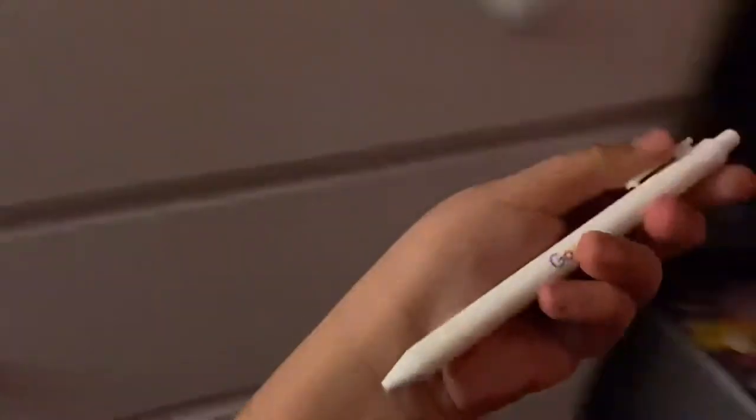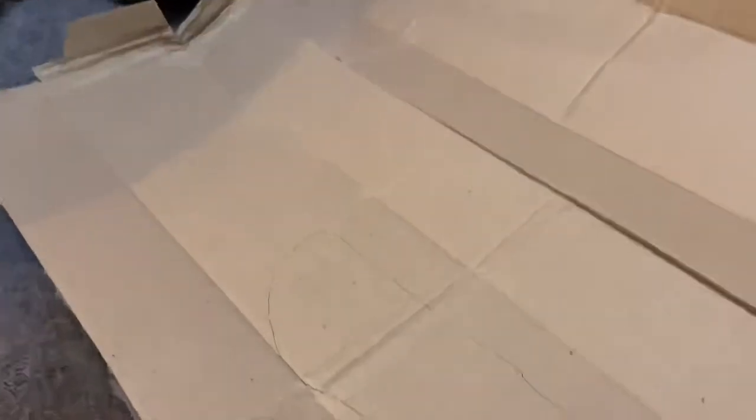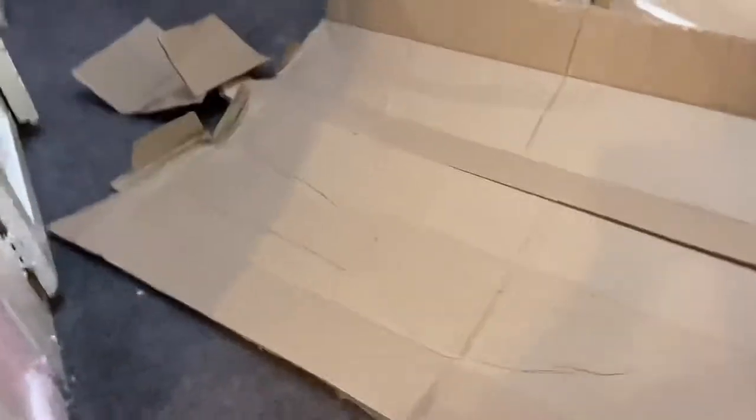Put your gross feet on it, then get your favorite pen to draw over your ugly feet so you can get the correct size for your sandals. This might take a while, but I'm gonna do a little magic trick — ready? Boom. Now do that with your other musty feet. As you can see, we already traced our musty feet.